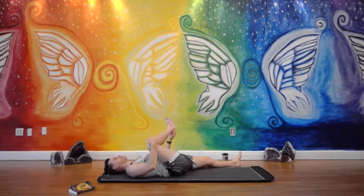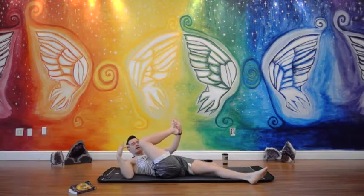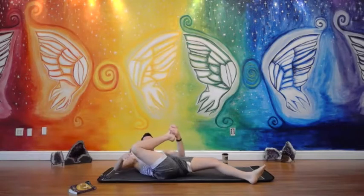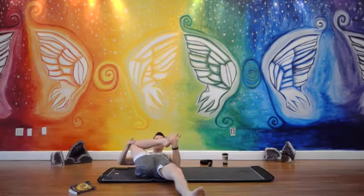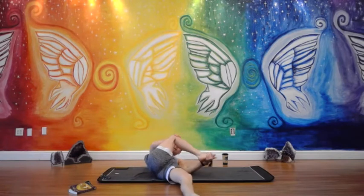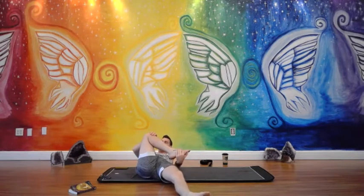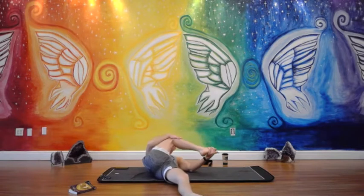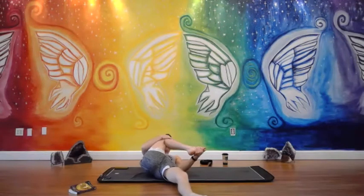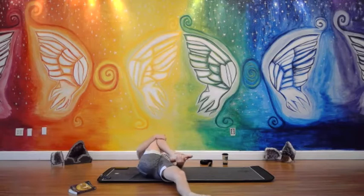And then take the right foot over to the left side so that the leg is in external rotation. With the leg in external rotation, you can hold the knee and the foot, or just hold the foot, and then you start that same stir, the leg in this kind of pigeon shape, figure four, moving. This is called the stirrup flow. Moving a little deeper into the hip. If you're rocking side to side, that's totally fine. Just breathe and then reverse that direction. Keep the leg in this external rotation. Deep breath in, long breath out. Just stirring it up, moving it around. Take one more breath. Inhale and exhale.